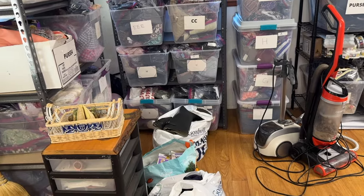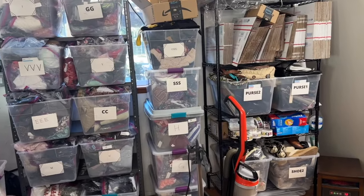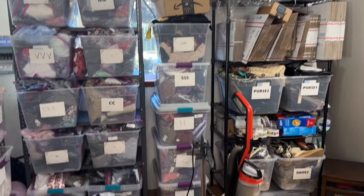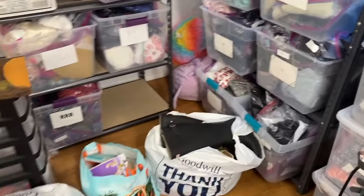As soon as those two shelves get here, I'm going to bring down as many bins as I can to fill them up. Then I'll focus on arranging and redesigning up here. I'm almost done getting the downstairs where I want it, then I can start cleaning up the mess up here. I've been stacking five bins high downstairs because I'd rather have a tall stack down here than storing more upstairs.